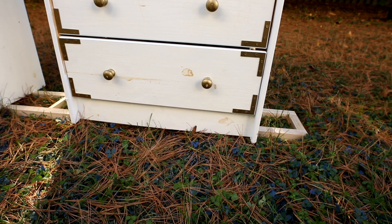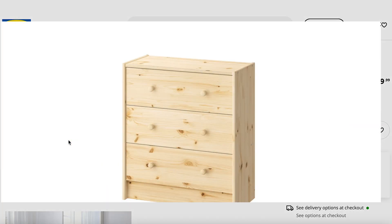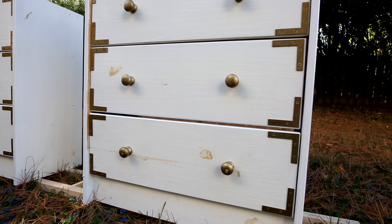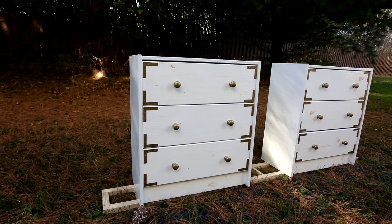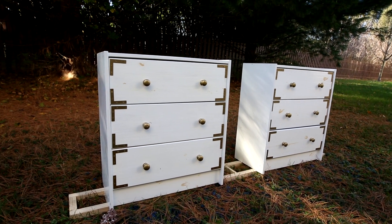I also used primer and still you can see that the knots and grain variation is still coming through the wood. Just in case you're wondering, these circular dark spots are called knots. Basically it forms when a tree branch has fallen off of a tree and the tree continues to grow. Pine wood has lots of these. The furniture is not defective at all, it's just like that — that's just how it grows. I thought this info was really cool and helpful and I just wanted to share it with you guys.